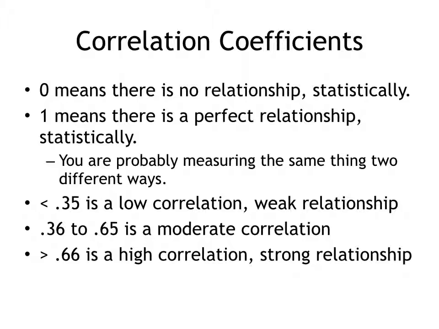In the middle there, you can see what I've suggested is a moderate correlation. And when we get up towards the upper end of these moderate correlations in educational research, we're still pretty happy. We've found something there. If you get above a 0.66, you've got a pretty strong relationship going there between those two variables. Something is happening together.